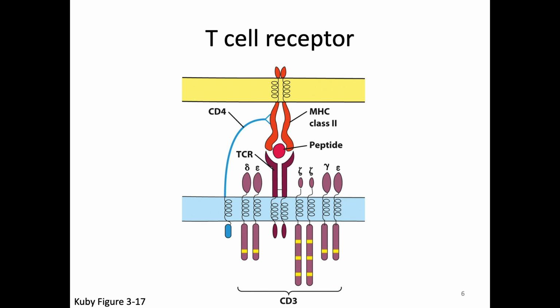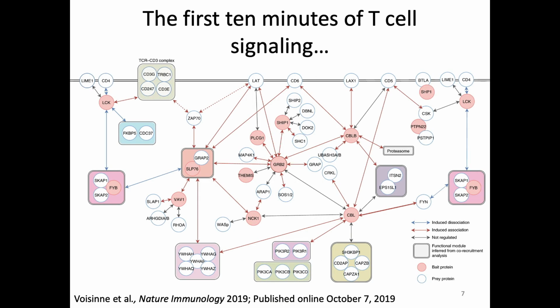On the next 2 slides, I have some information from some somewhat recent papers about some of the details of T cell receptor signaling that we're going to be thinking about. So right now, this is 2019, so this is old-fashioned. This is what happens in about the first 10 minutes. What you notice, some of your eyes popped, is that this is pretty complicated. There's a lot going on here.